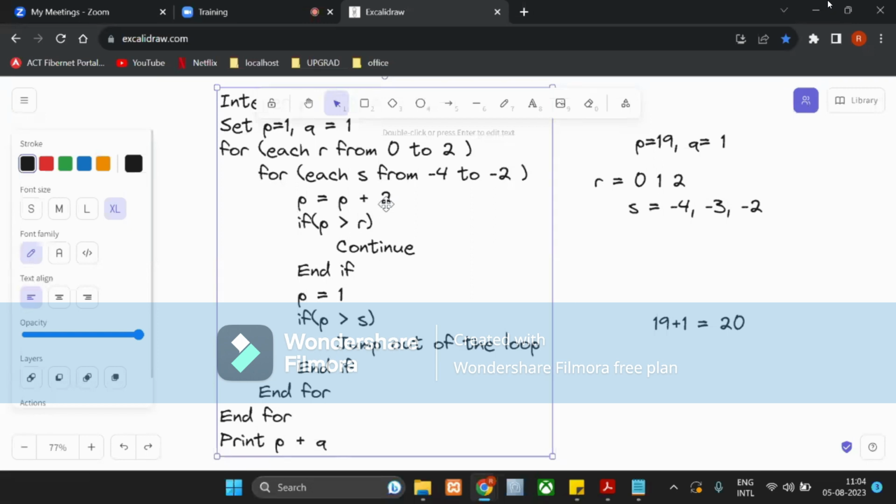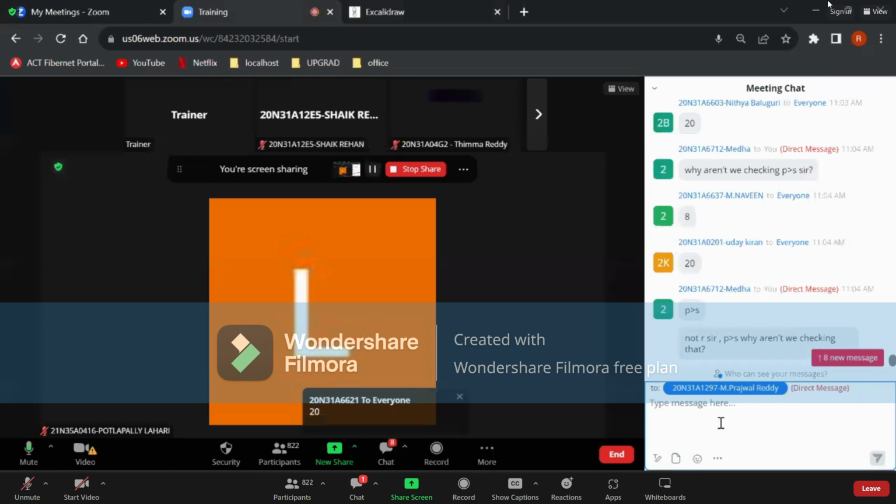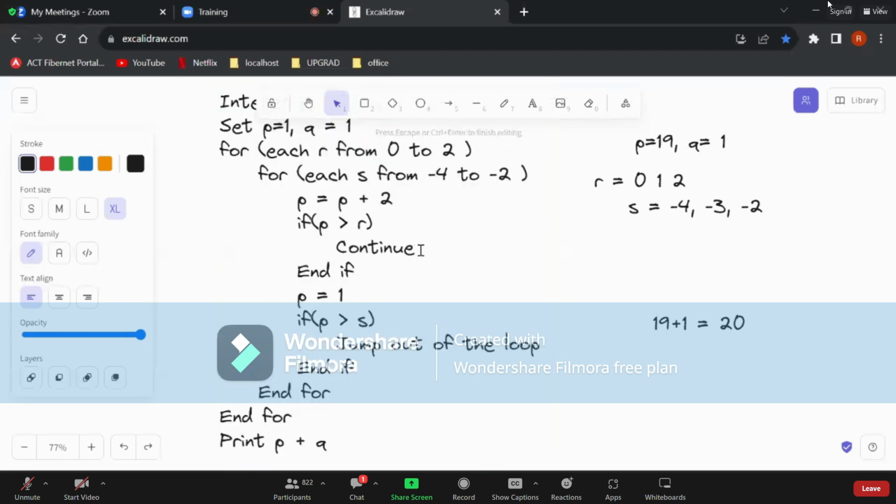See, for the first 4 iterations, I have checked the condition. I came to the point of realization that no matter how many times I check, that condition is always true. So continue will execute every time. That is guaranteed now. So you can simply go ahead and add 2 to P every time till the iteration is completed. That is how you got the answer as 20. Not answer P greater than S. This one, because continue is executed, no? Once you execute continue, you will not execute any other code which is after that. You will directly go to the next iteration.